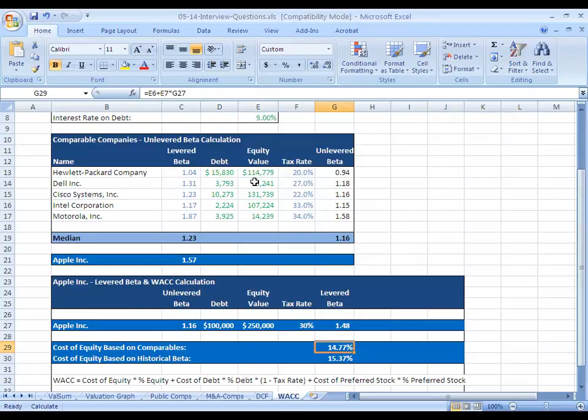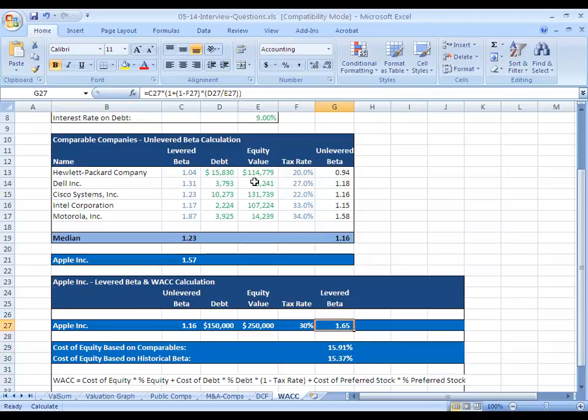Now, on that note, you could also get a question on the relationship between debt and cost of equity here. So once again, all else being equal, assuming that we're holding equity value here constant, then if we have more debt, our levered beta will be higher because debt imposes additional risk, and so cost of equity here will go up. So all else being equal, with more debt on our balance sheet, our cost of equity is higher.